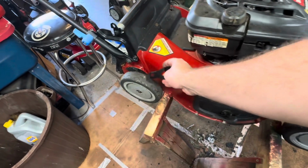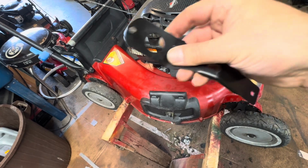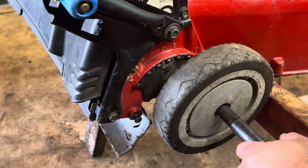We got to get this wheel off, and then there's a lot of things underneath here that I have to go through and take off and put back together. So let's start getting this wheel off and see if we can get this replaced. All right, let's get this wheel off. This is a 1/2-inch bolt.